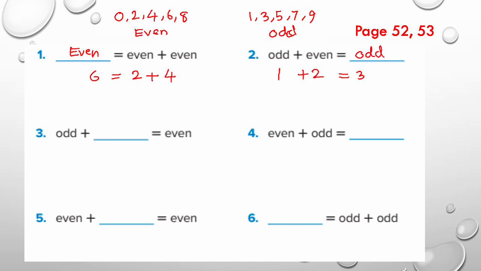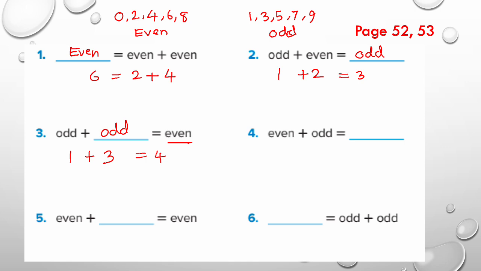Okay. Next, odd number plus a number equals even number. So you can check with an example. So if we take 1 is odd number, so 1 plus, we have only 2 types of numbers, even number and odd number. If you give even number here, what will happen? 2 is an even number. So 1 plus 2 equals 3, which is an odd number, but our answer is even number. So you should not give an even number here. So you can give another odd number. So 1 plus 3 equals 4, which is an even number. So 3 is an odd number. So odd number plus odd number gives you even number.